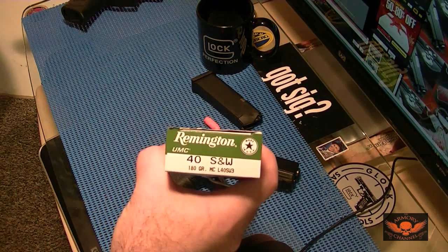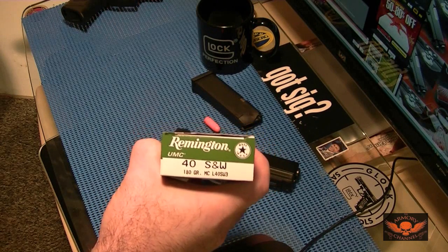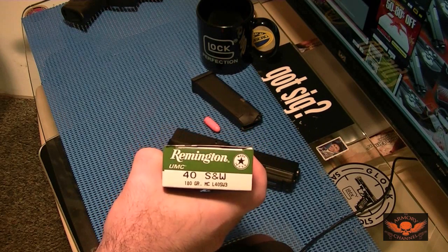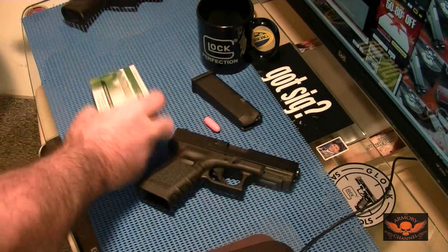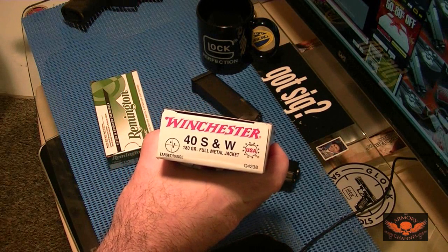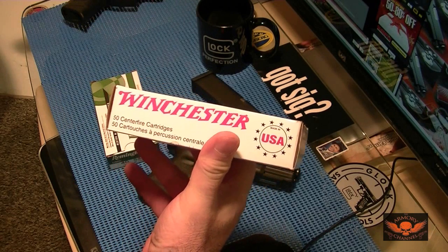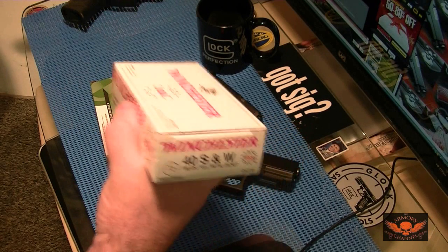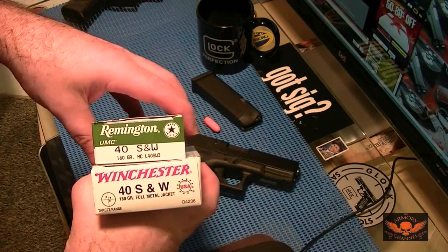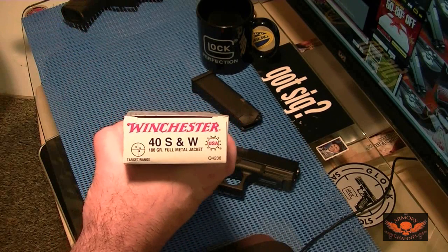Alright, here's Remington UMC, which is not a real hot load of ammo, but it works great. And then I'm going to start using the Winchester 40 Smith & Wesson, because I heard through the grapevine and from gunsmiths, these are a little hotter charged than the Remingtons, just a little bit. So I'm going to see how these do, and I'll let you know.